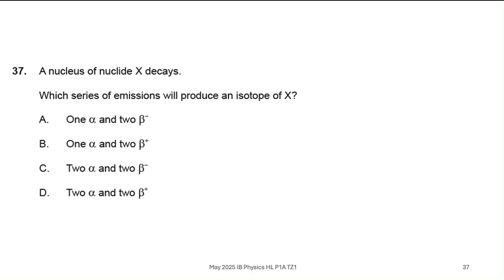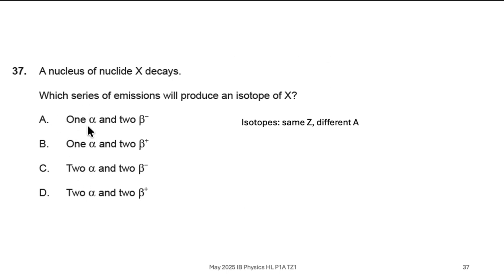Okay, so I think a good thing to remind yourselves is what an isotope is. This is the key to answering this question. We're going to make sure that what we've got is the same Z but different A. We don't really need to worry about A, so we're talking about proton and nucleon number here. We really need to focus on the Z. Now, what we need to remind ourselves of is what happens in each of these processes.